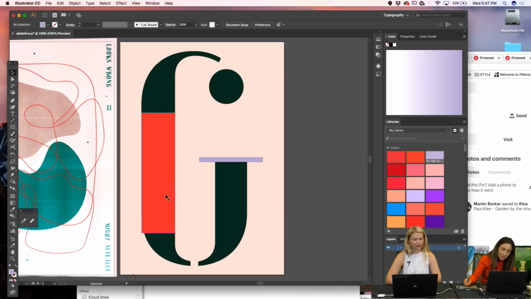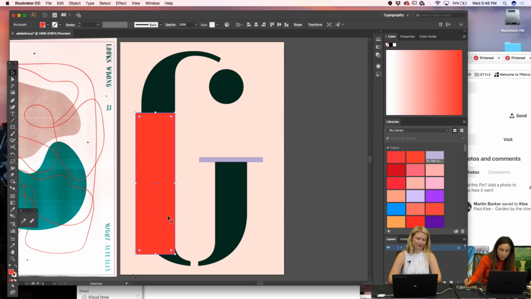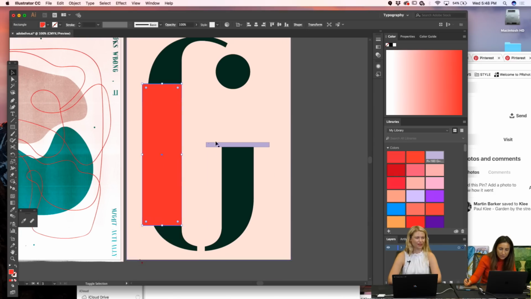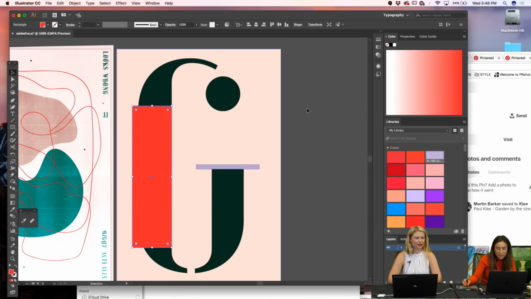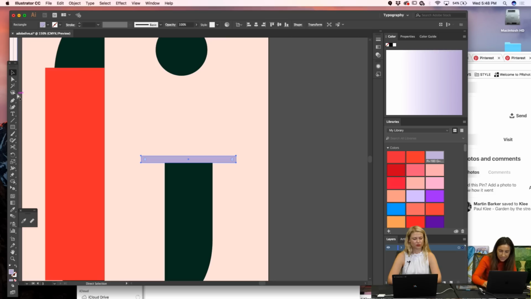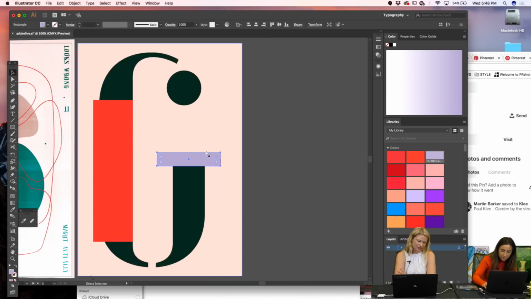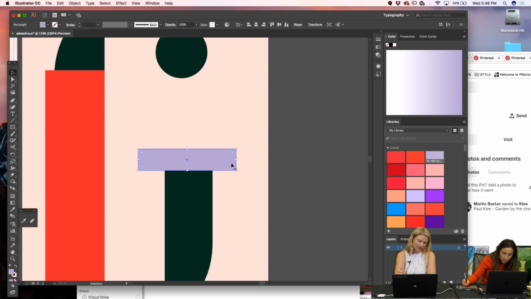So with this, I'm thinking it could be quite cool to build some forms on top of the actual type. And we're going to try and take it away from this G, and make it into maybe a little bit more of a new thing. I like adding these bits onto it. Yeah, and it's neat to see how you're using that to break up the type too.